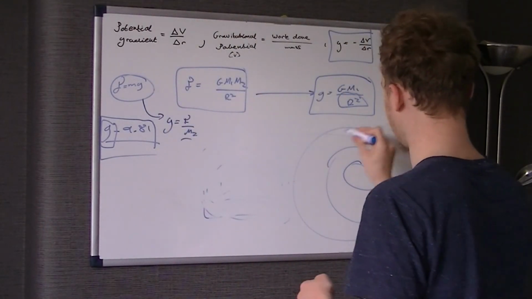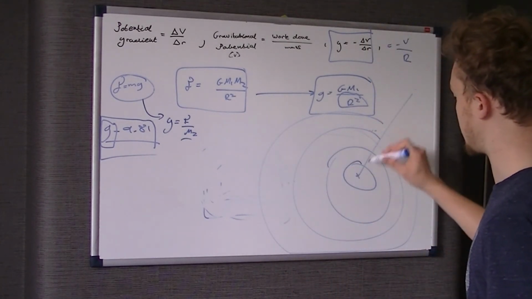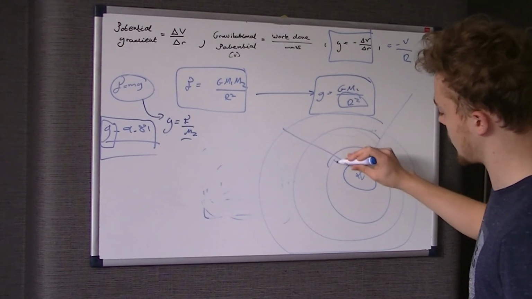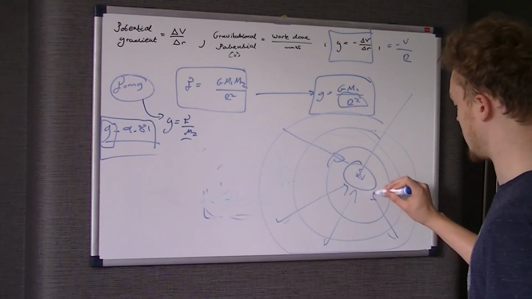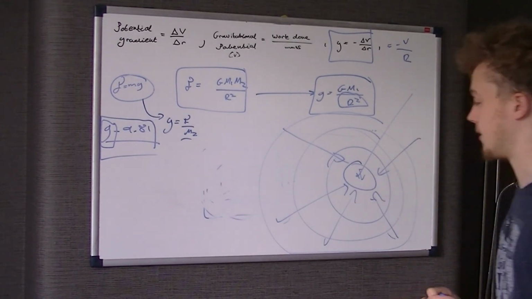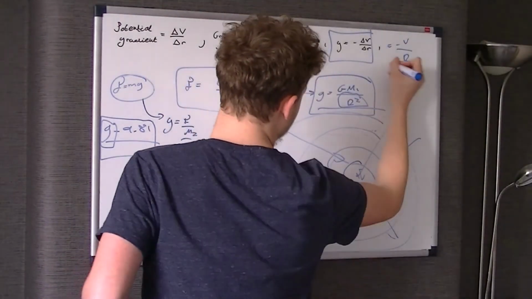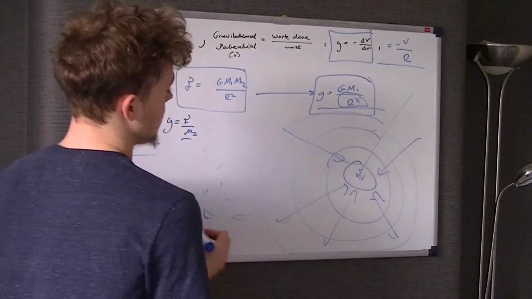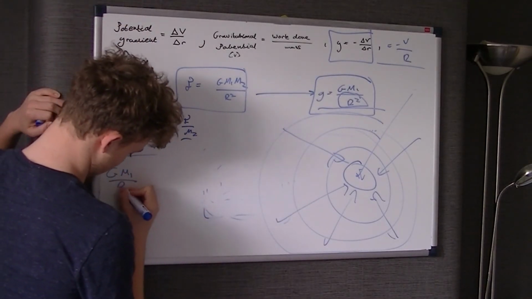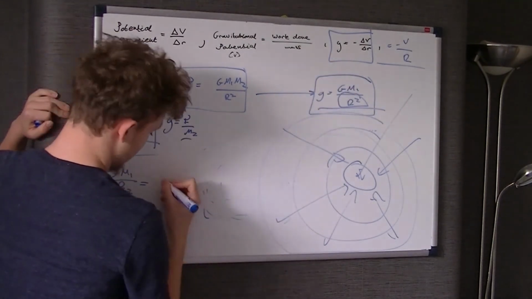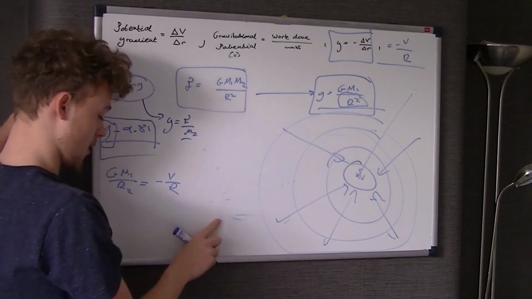Because we said we had equipotentials, but we might want to work out, if we're at 700 meters, what is the field strength at 700 meters, or at 700,000 miles or 200,000 miles? You get the idea. That's a very poor drawing, but this is equal to g, and so is that, so we put the two g values equal to each other. In other words, GM1 over r squared is equal to negative V over r, and we want the gravitational potential at a certain point.